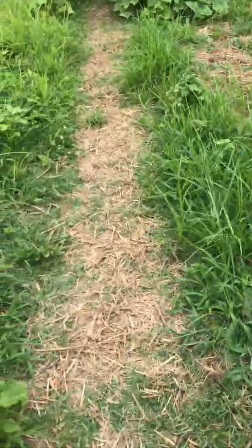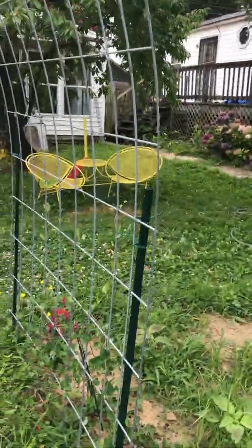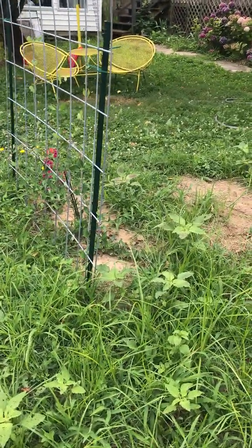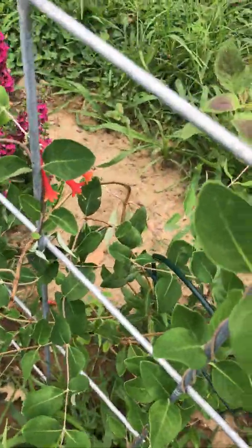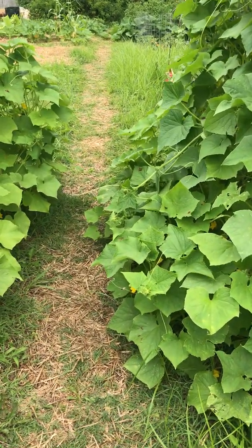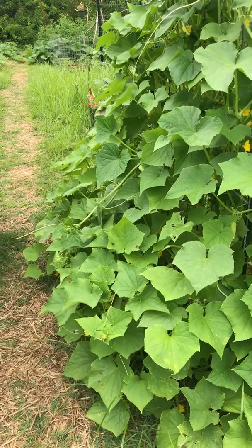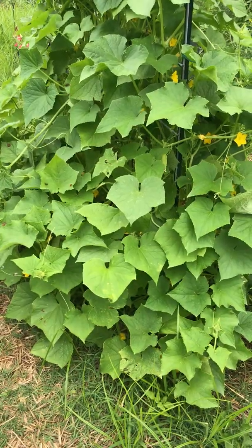So we have two of these panels. This is another one. And this one, we just put flowers on it. It is taking a while to grow up, but yeah, she'll have this forever. And so yeah, I wanted to do some different things in the garden. I have my own garden also. I mean, this is mine too. But I have another separate one that I had prior to doing this project.